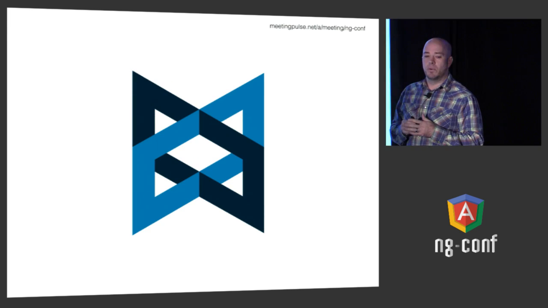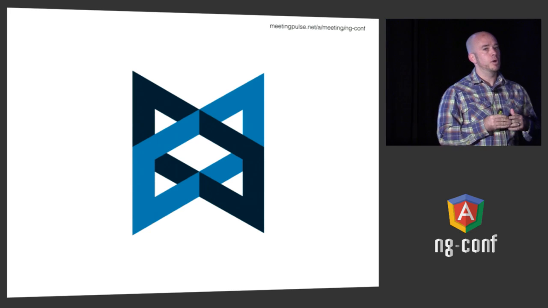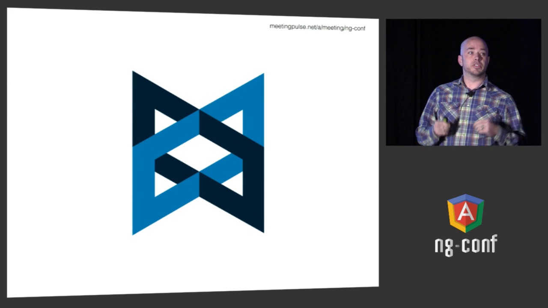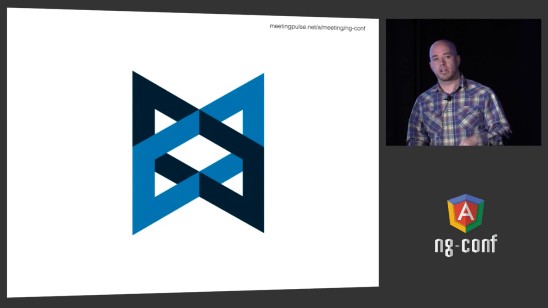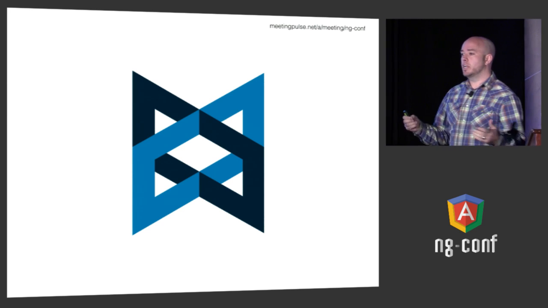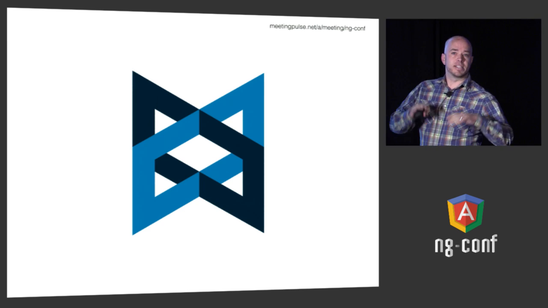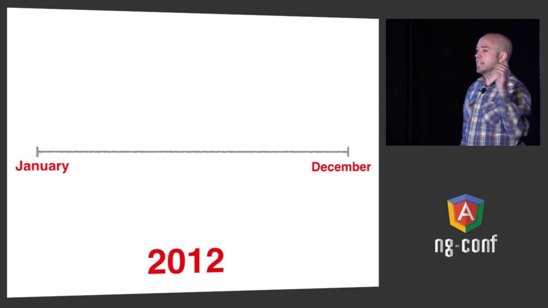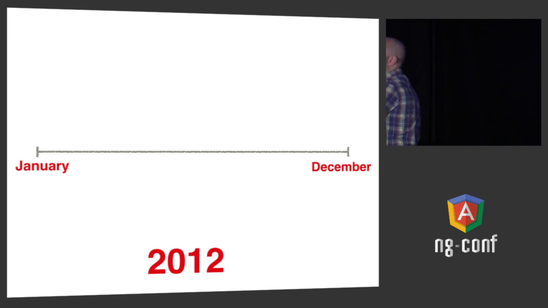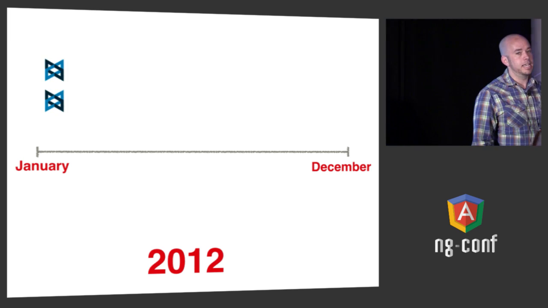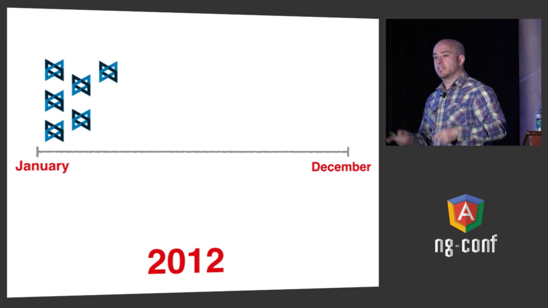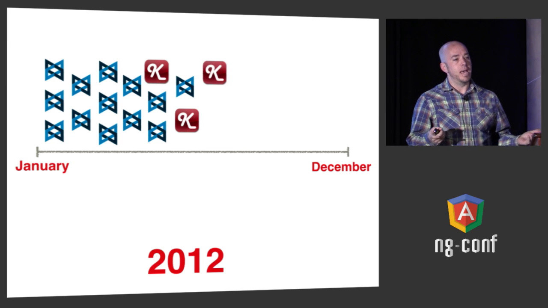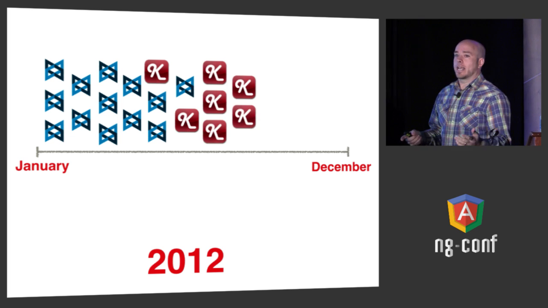When we first launched Kendo UI in 2011, at the very end, we wanted to provide integrations for people because we realized that having great UI controls is great, but you also have to have a framework to put them in. At the time, we wanted to provide integration with Backbone because we saw Backbone as the library that everybody was using. So we actually created demos and put them on our site. Taking you through a timeline of what 2012 looked like: we would get user voice requests, forum posts, support tickets — they would be about Backbone, and then Knockout started to show up, and then it was all Knockout for the rest of the year.